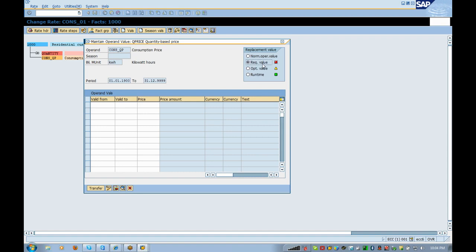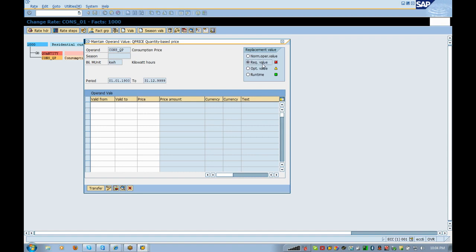Next priority is rate category facts level, and third priority is rate facts level. Just remember this. It's an important point because you may maintain a different value at rate level, rate category level, and installation level. Whatever value you maintain at installation level, only that value will be picked up. The remaining values will be ignored.